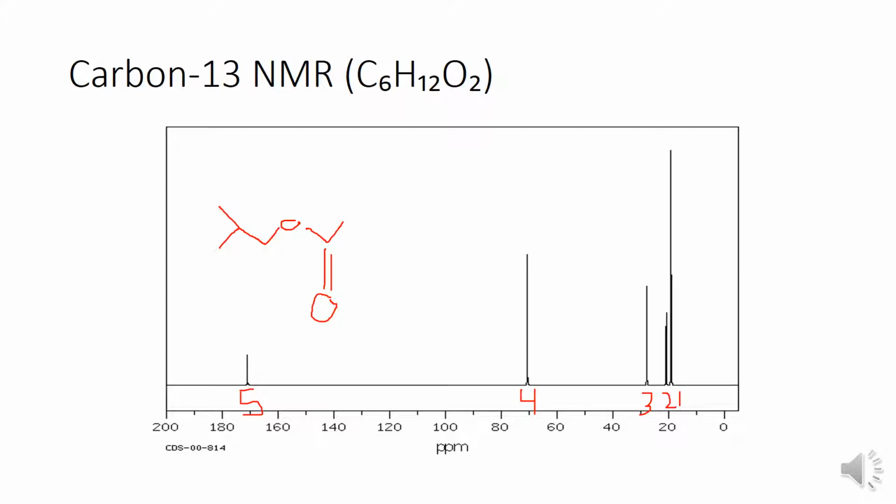So, number 1 being double bonded to oxygen right here. So that is our number 1 value. Number 2 is going to be the next one closest to the oxygen, which is right here. So now we go on to 3, which is going to be the one where it actually ends up splitting off into the 2 separate carbons over on the far left. Number 4 is going to be here on the far right. And then lastly, remember we have the one environment that's split in 2, so this carbon here is going to be 5, as well as this carbon here.